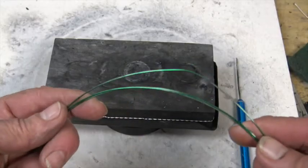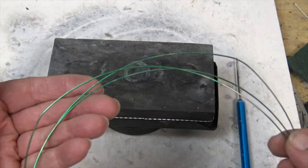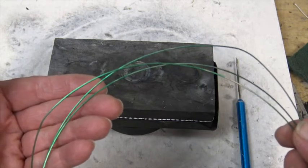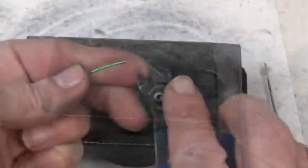I color code all of my solder. I never want to mix it up with wire. This is green for easy. I do blue for medium and red for hard.